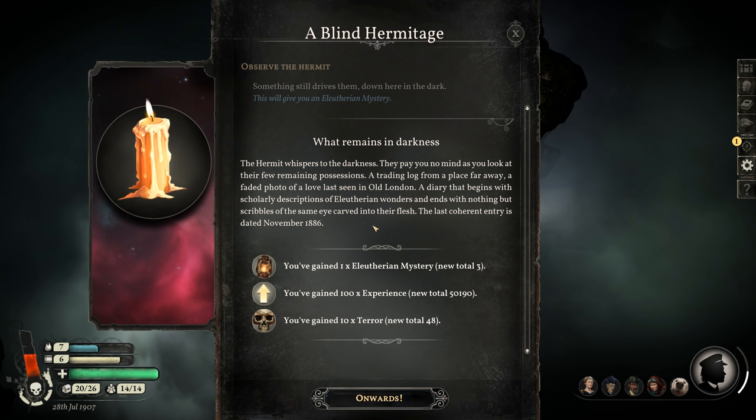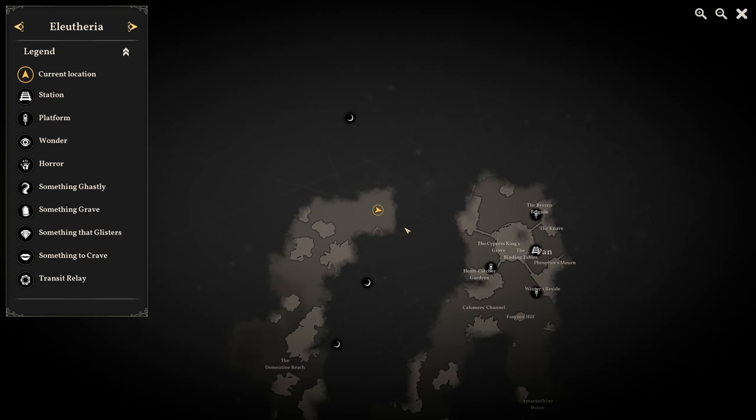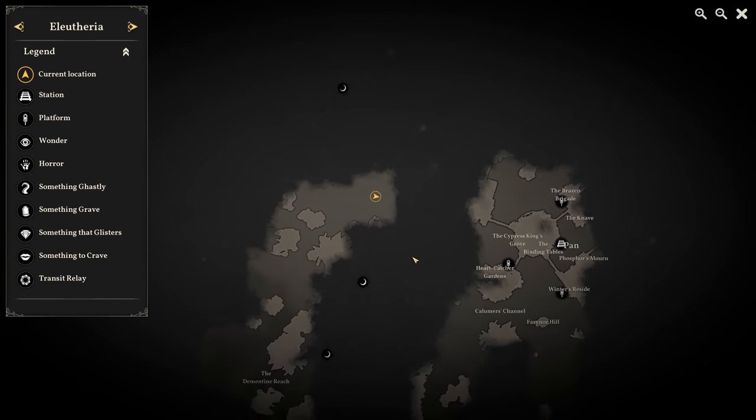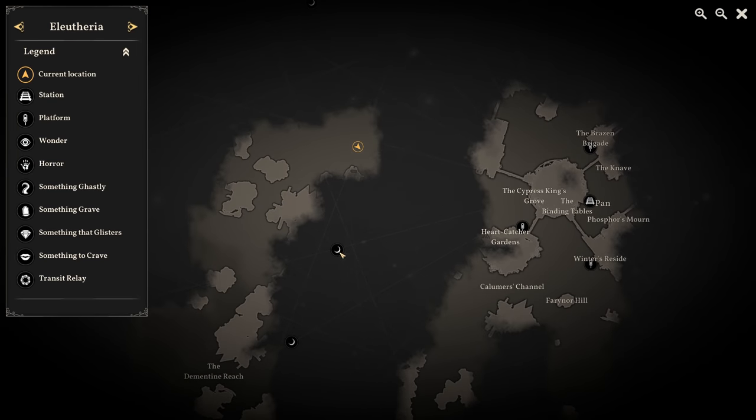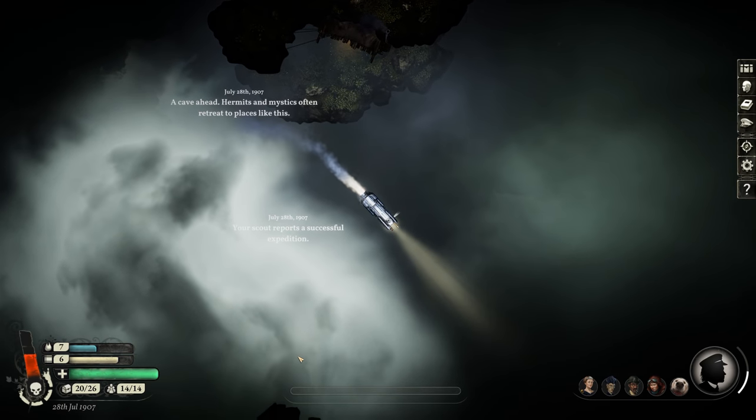1886. That's right around the time that we first came here. Yeah, scholarly descriptions of Eleutherian wonders. Must have been people that were sent out here and were investigating Eleutheria for the first time. God, I want to go check that out. I'll check that out and then go to London.